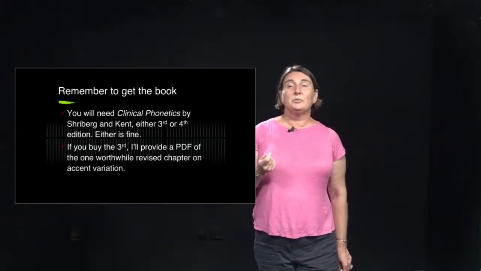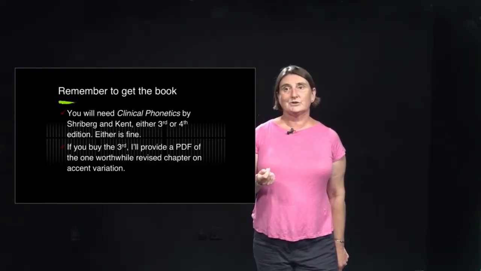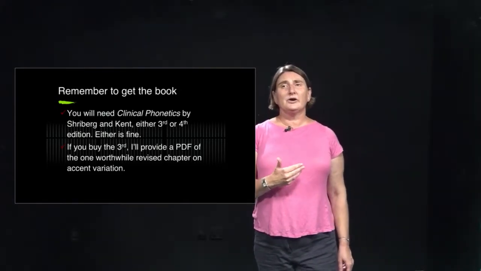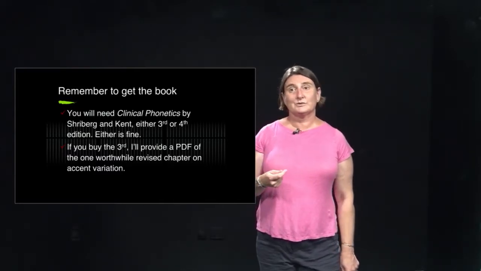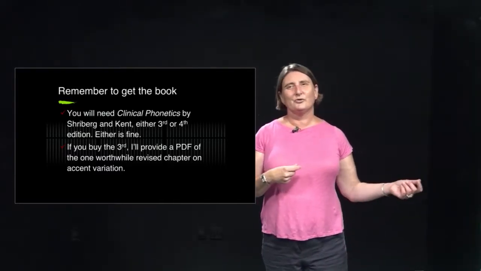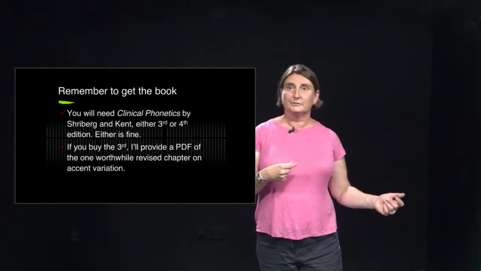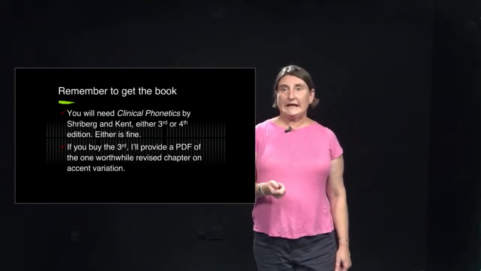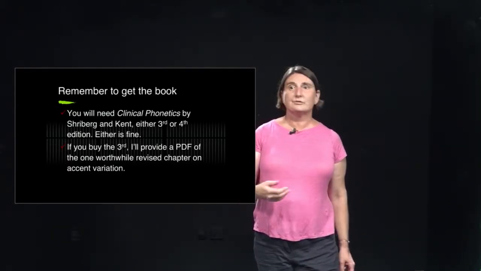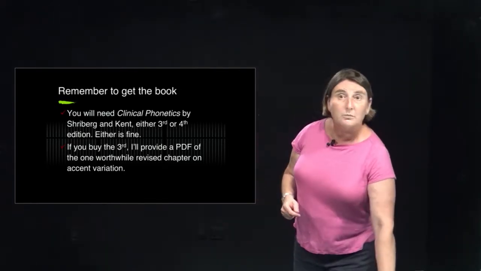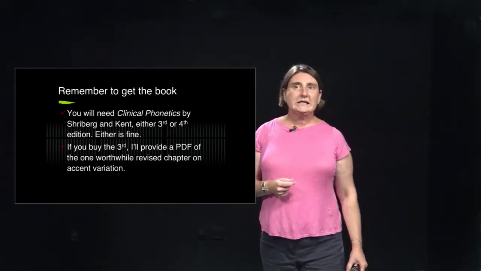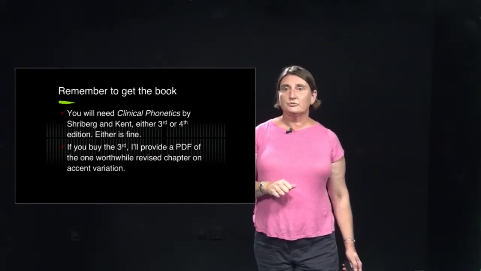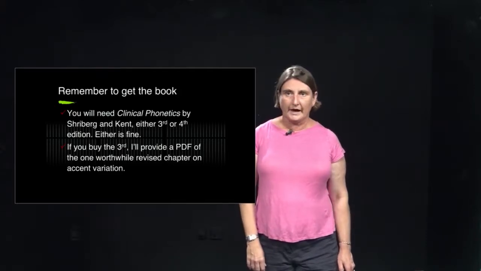book, and then I will give you a PDF of the one chapter that has changed significantly for the 4th edition. In fact, the 4th edition is much smaller and they've taken out a lot of the nice reference material that was in the 3rd edition. So the 4th edition is more expensive for less of a book. And I don't think that's right. So if you're able to find the 3rd edition, get it. If you can only find the 4th, go ahead and get that. But try to save yourself some money. You'll need it in about 2 weeks. So it's not a huge rush, but you should get yourself moving on that for now.